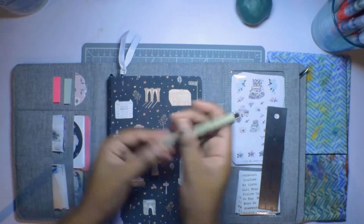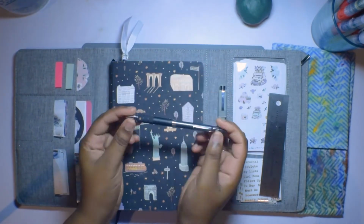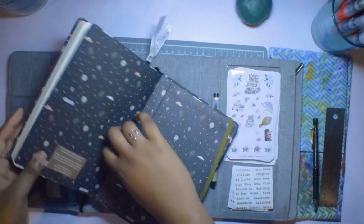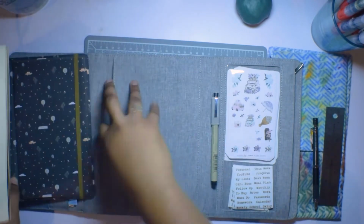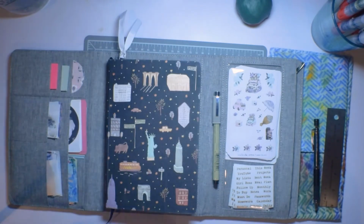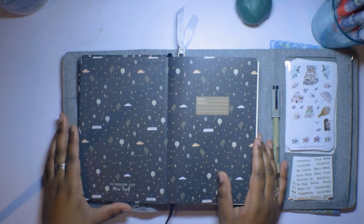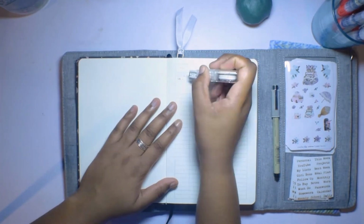So I have a lot of stickers and printouts. And I'm showing you that my Micron pen is my favorite pen, and then I have this mechanical pencil and a 6-inch ruler that I use pretty much every single day, and then the back of the notebook just fits into that little slot and it's there. And it's a nice way to protect your journal and carry some extra stuff along with you if you are into that kind of thing.